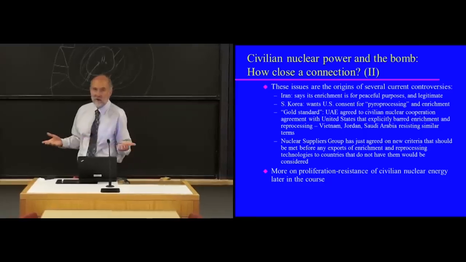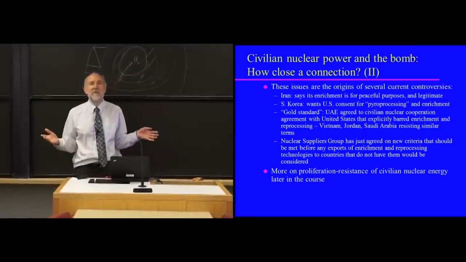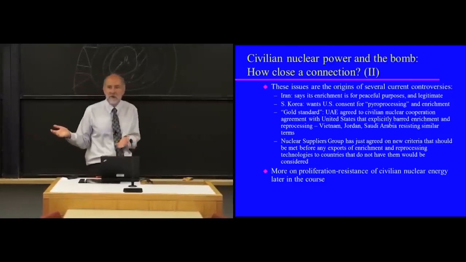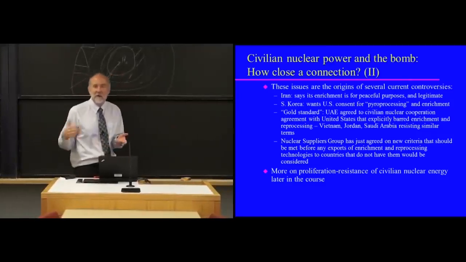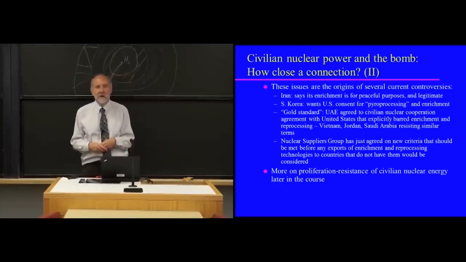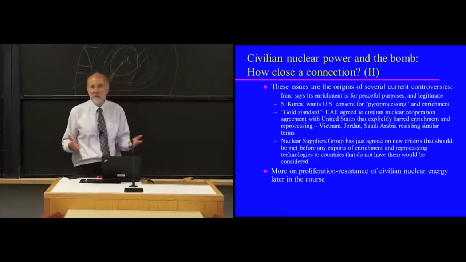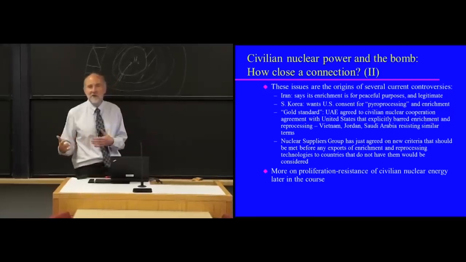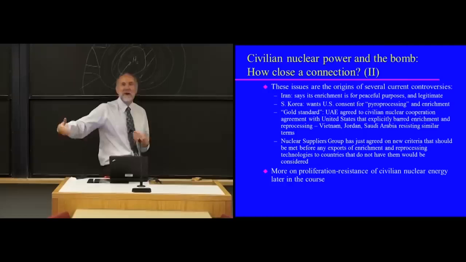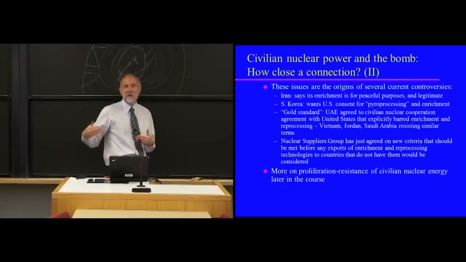But a variety of other countries say, I don't want to give up my rights. I have every right, if I want at some point in the future, to build an enrichment plant or a reprocessing plant to support my civil nuclear program. Japan has both enrichment and reprocessing. Well, I don't see why I should give up my right to be able to do this. Not that I want to do it right now, but I don't want to negotiate away my rights.